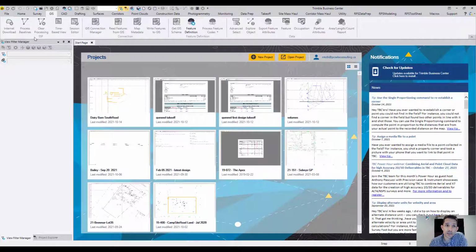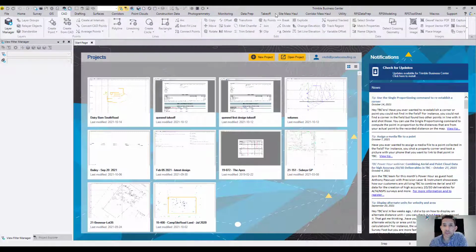Then you have the GIS. Again, you have the processing of baselines, the connections with the feature definitions, the data. Then you have the CAD, so basic CAD functions. Is it CAD software? Of course it is. Does it have the capability of, let's say, Civil 3D or MicroStation? We're not there yet, but Trimble Business Center over the past few years has gained incredible CAD features.